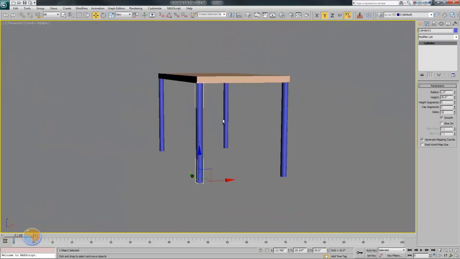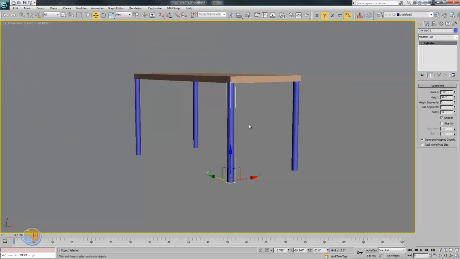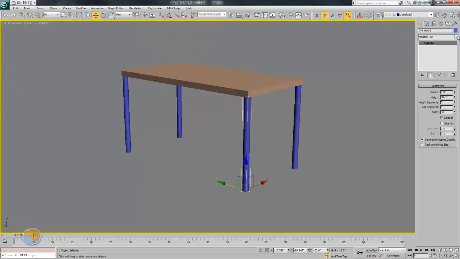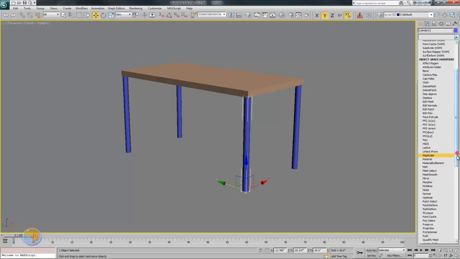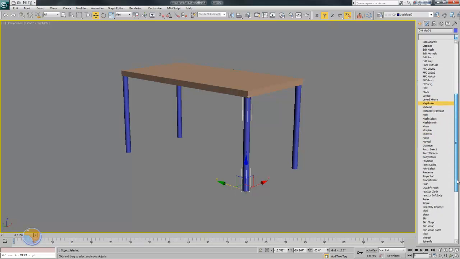So I'm going to select one table leg here, and I'm going to go into my modifier list, and as I look through the list here, I can do a couple of things to make this table leg a little more interesting than just a simple cylinder. I can use a taper, which will give it more of that old style table leg look.